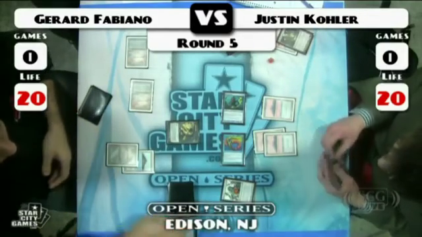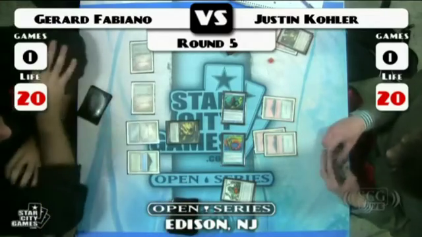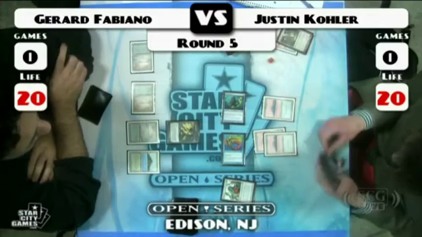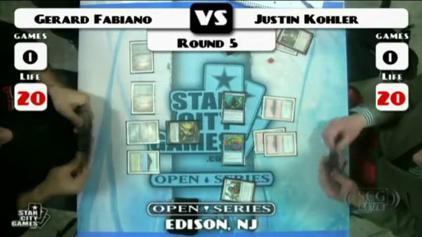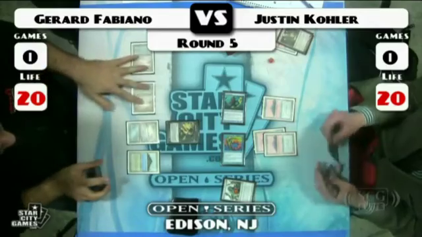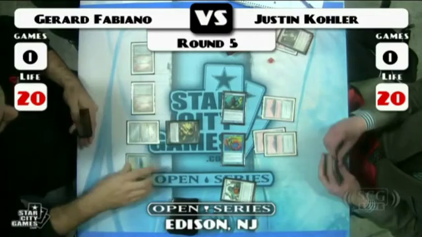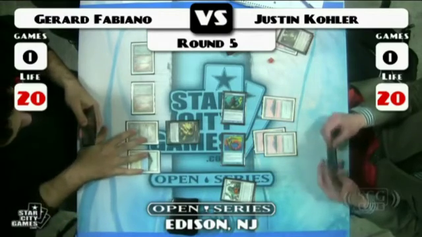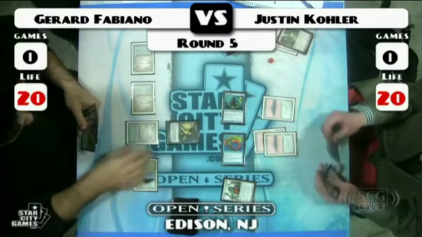And Tombstalker comes in. Gerard exiles his graveyard. Pretty happy for that Tombstalker. He plays around both Dazes. Yeah, he's like, I don't need any of these. And that Tombstalker is going to be quite a threat.